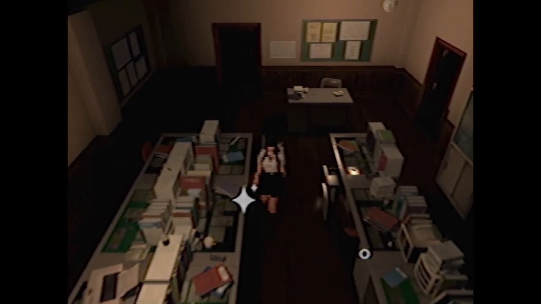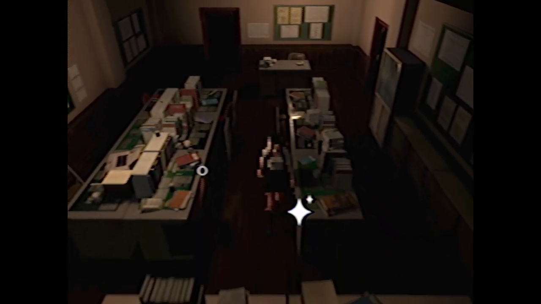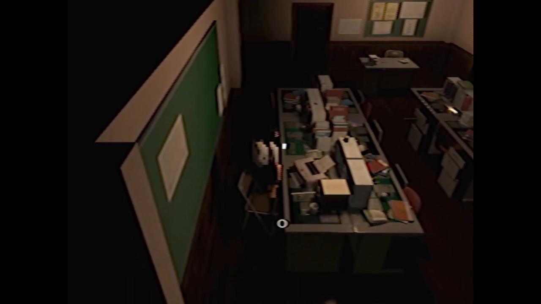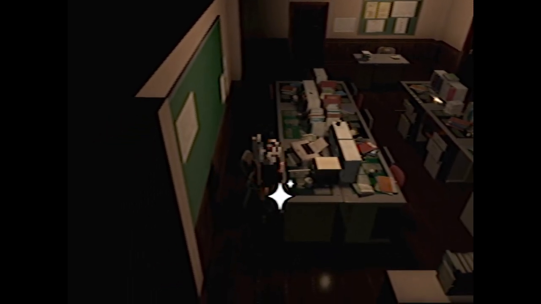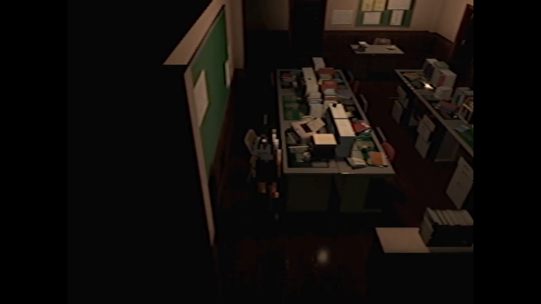I have to search every drawer. It must be done. None of them have anything. But they could, and you know it to be true. Alright, well. I love how the scissors. The actual area doesn't look that bad, but the character is legitimately like 12 pixels. Which is kind of impressive.